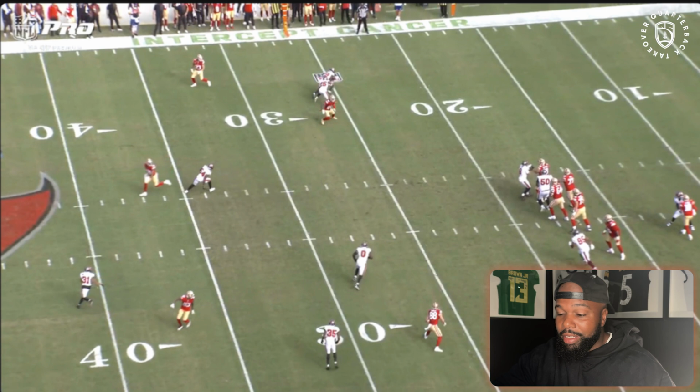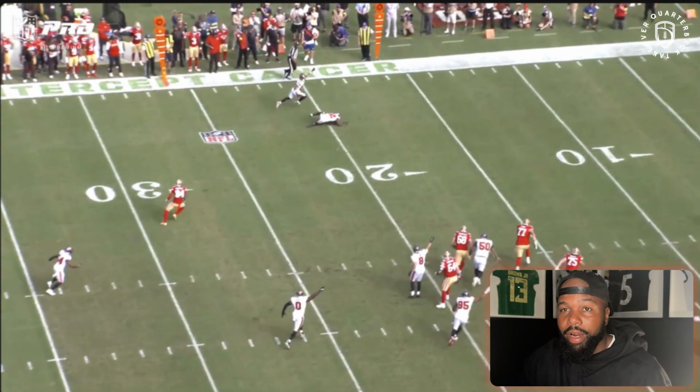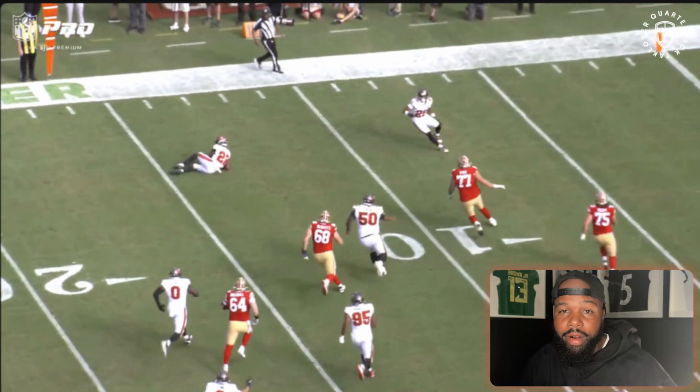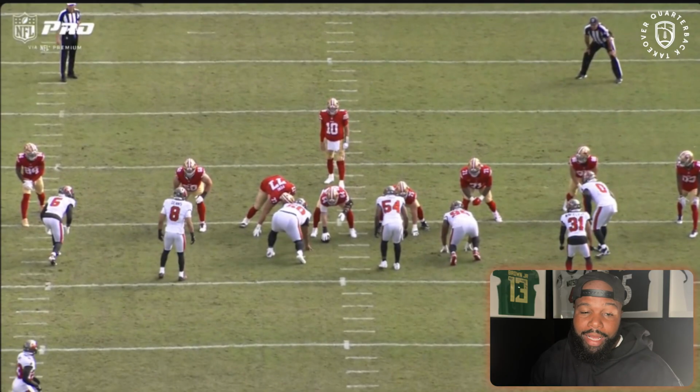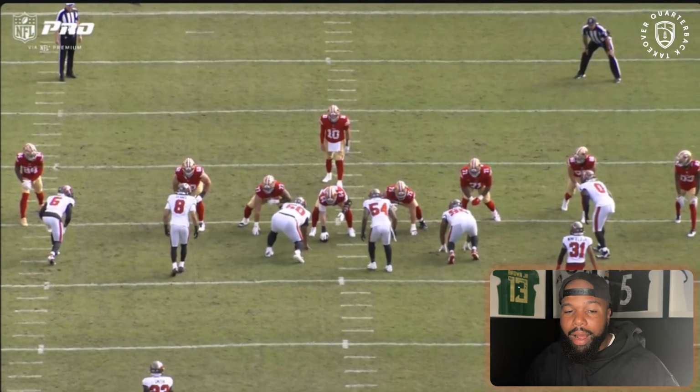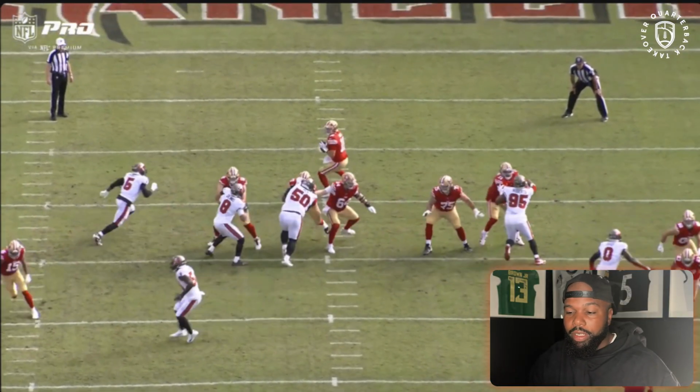Now, he should be taking this thing to the house. This is a miscommunication and a bad throw. So Mac is still going to get the blame here because they are in this cover 2 variation. I don't think that the end result would have been great no matter what. I would love for him to be able to protect himself here, change the protection, turn it to the field, give himself an opportunity to block that up. And I think that we'd have a great opportunity to throw this return route on this China.